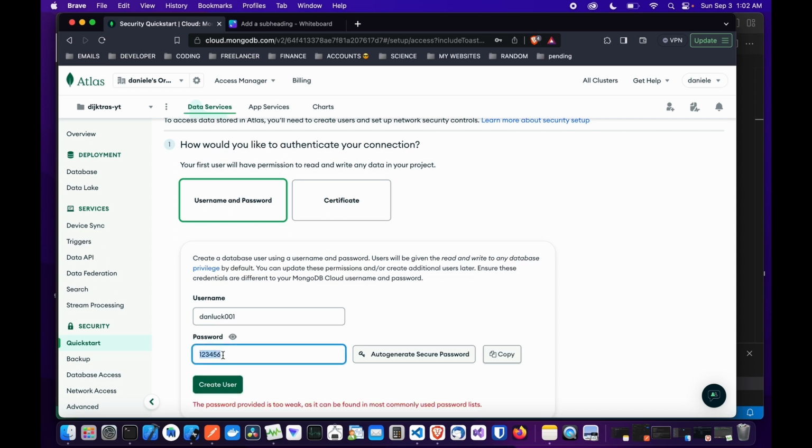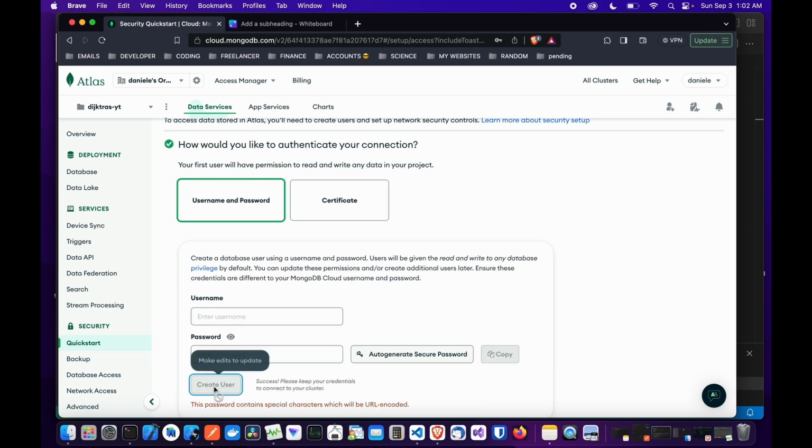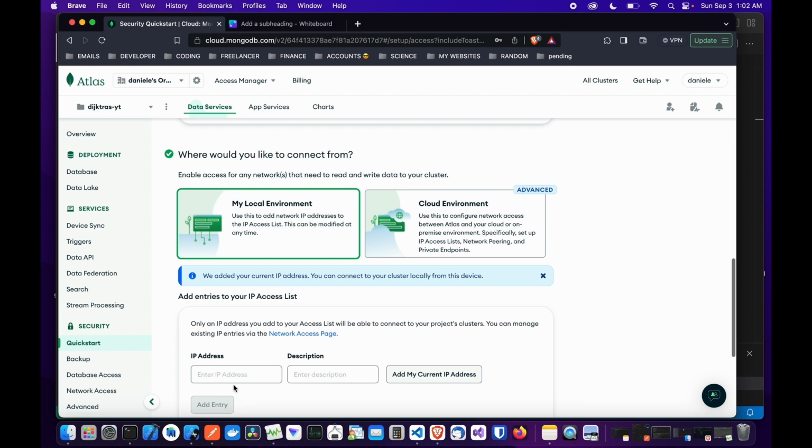The password is too weak, so I'm going to type YouTube 12 / let's see if this one works. This one works. And inside here, I'm going to type 0.0.0, which means the database is going to be accessible from anywhere. I could use my own IP address, but sometimes I have problems with my own IP. So in order to avoid any troubles and for the tutorial to be smoother, I'm just going to enable access from anywhere. And don't worry, I'm going to delete this project as soon as it's posted on YouTube, so you can't hack my account.